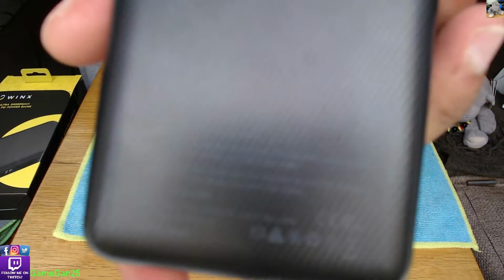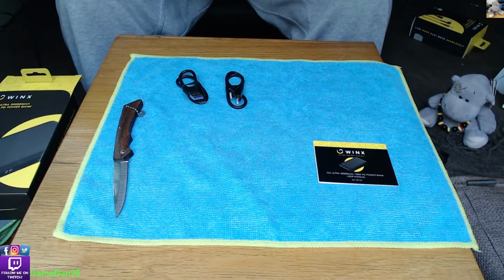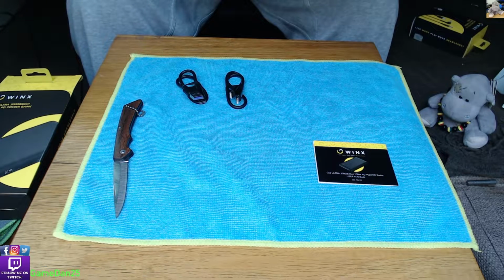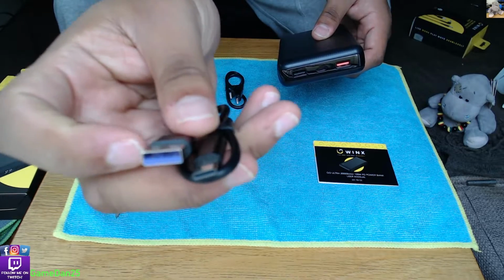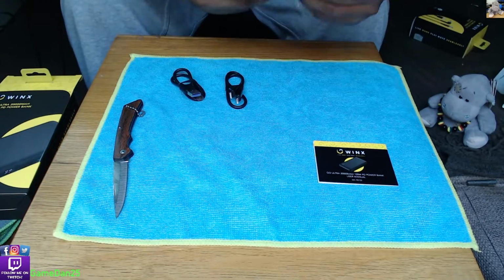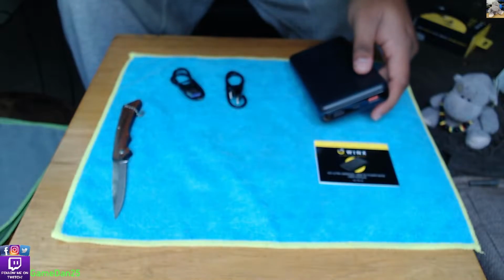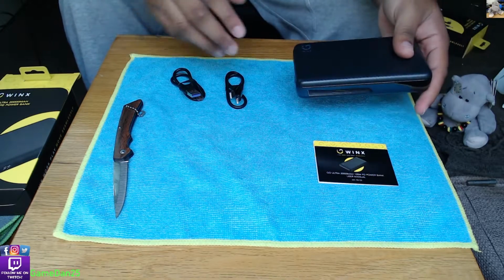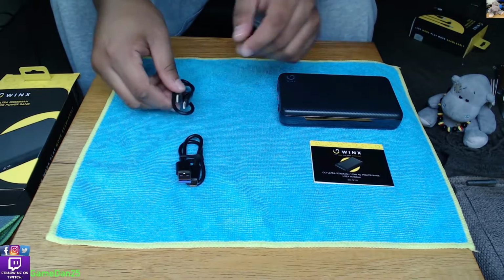And there's some wording. This wording is just to tell you what voltage the type C and the type A can do, type C, which is this one, to type A, which is this one. It's basically the same as on the box, so I'll show you guys that. But again, this is just an unboxing of the Winx product. And yeah, this is all you get in the box.